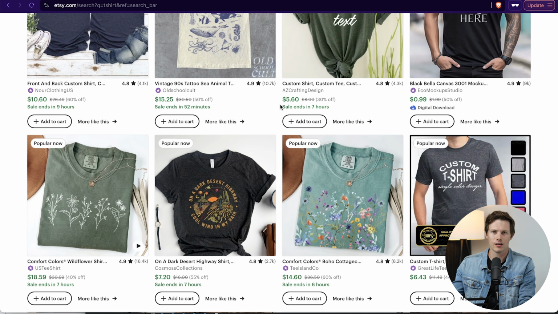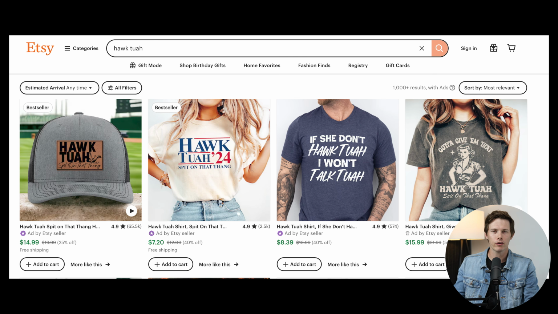I know my brother used to sell stickers on an election year for both sides, both candidates, and every 4 years, it just becomes a very hot time for people to express their political opinions. Similarly, if there are sporting events or really anything going on newsworthy, any relevant memes or characters in the news, these are things that could potentially make for a very hot selling product.